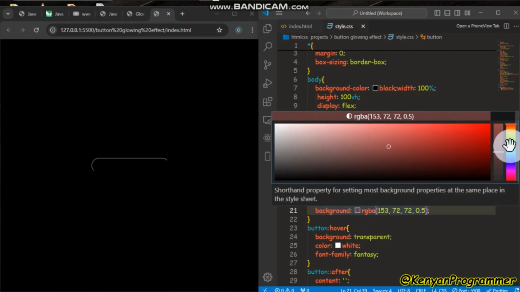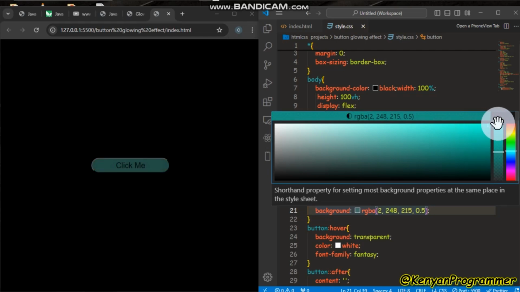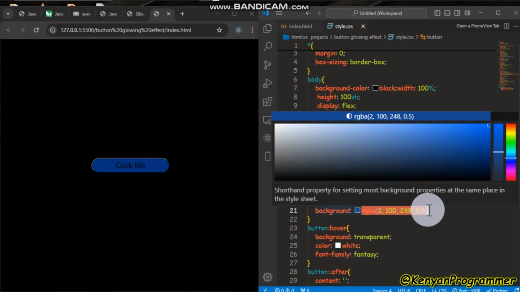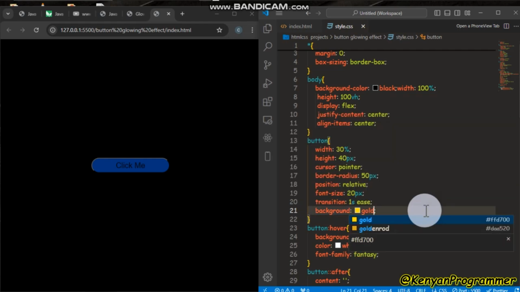Any color that you like, provided it's appealing. I can give it just the color gold. Whenever I hover, it disappears. It looks good, looks beautiful. So that is how we make a button with the hover effects, with some animation and the glowing effects.